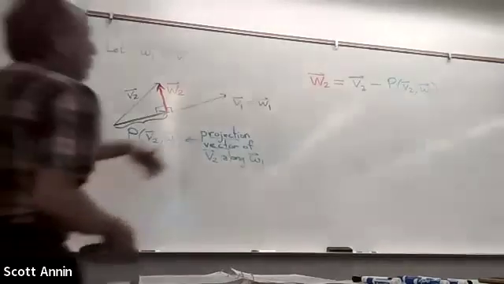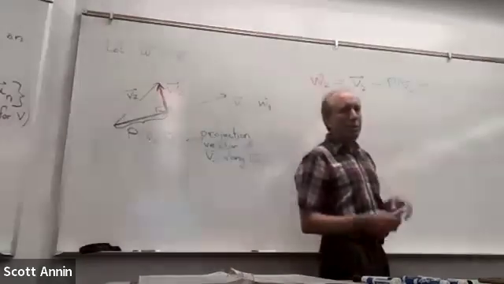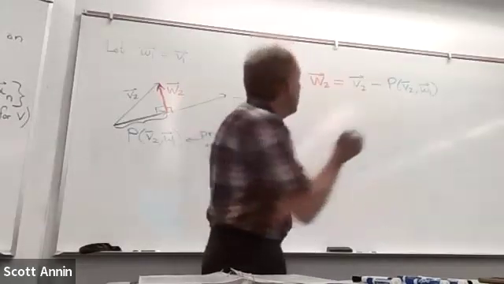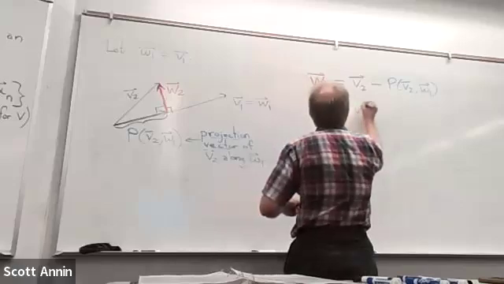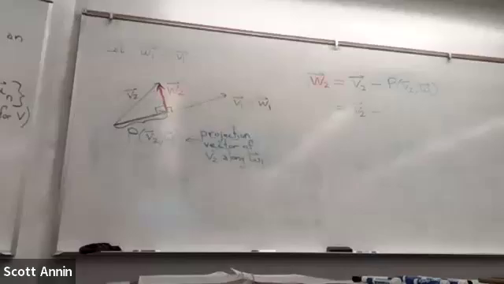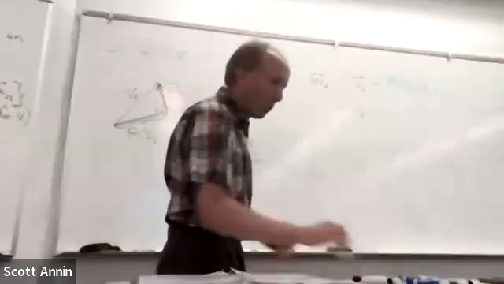But I don't want to leave the formula like this. This is not so nice. Let's actually see if we can figure out what the projection vector is. Okay, you guys want to help me with this? So I'm going to keep the V2 here, but I would like to figure out if we can rewrite the projection vector in a nicer way.